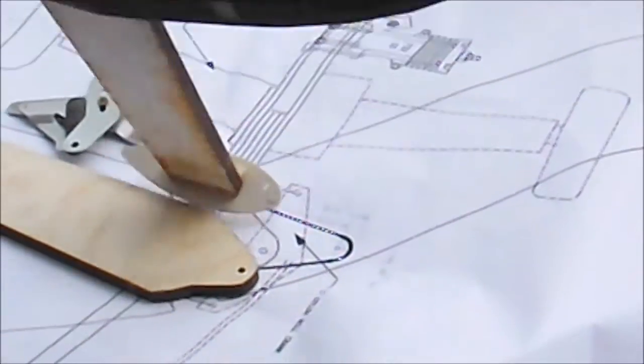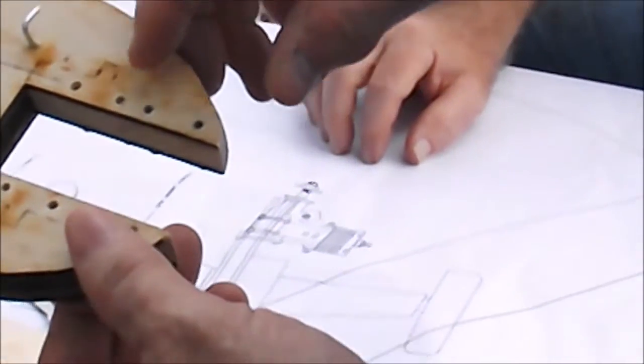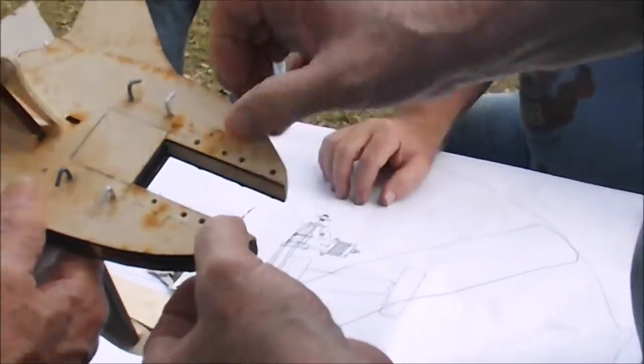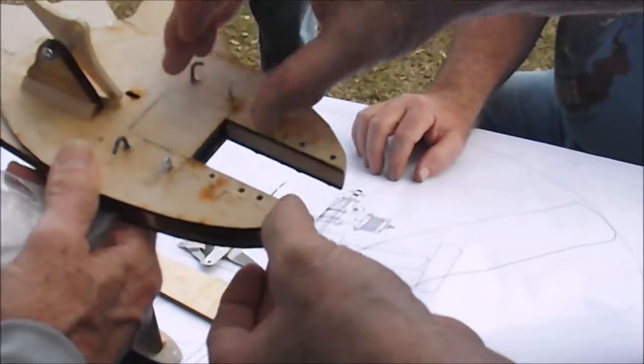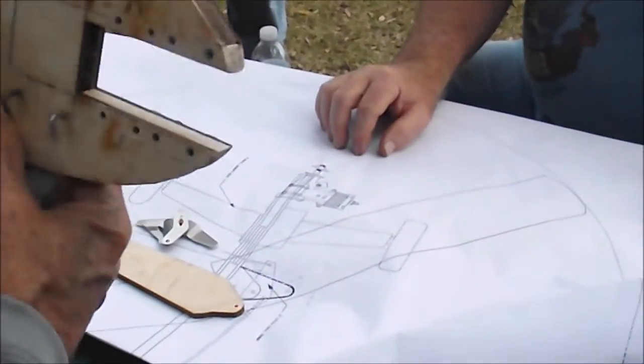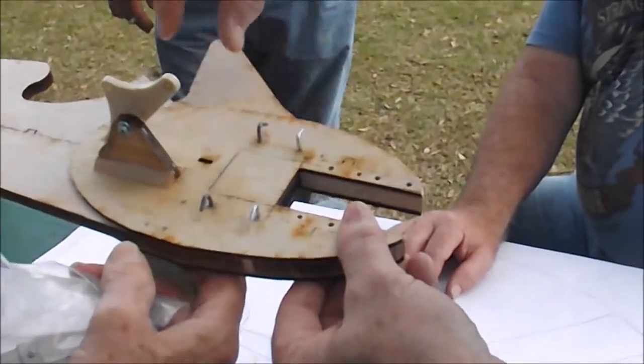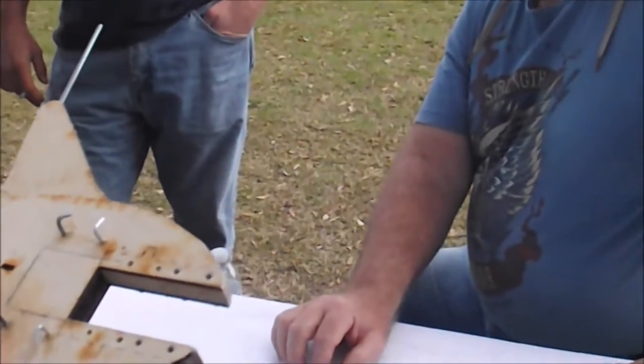Eric said there's a guy in his club that did one of these from the original plan of Dick Mathis. And he did the same thing I did. He moved his engine way out in the front so he could get a snub nose tank in there. So if you do electric, then you just put your battery down here, or slant it up this way, or anywhere you can put it.